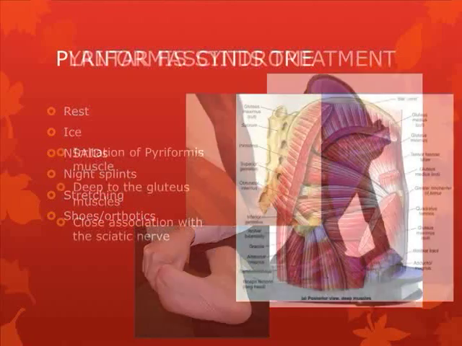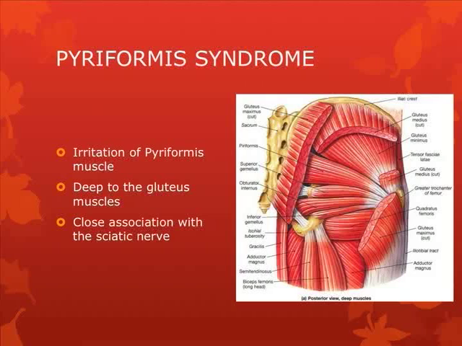So this is Piriformis Syndrome. This is kind of going full circle back to what we talked about, why the buttock muscles are so important. This is another way that the buttock muscles can become a real problem for overuse injuries. So we call it Piriformis Syndrome, and piriformis is a small muscle that's deep to your big gluteus muscles. And there are layers of gluteus muscles. There's gluteus maximus, medius, and minimus, so the big one, the medium size, and the small one.